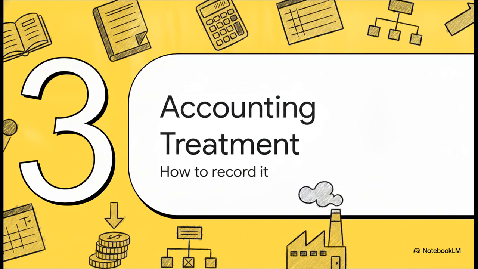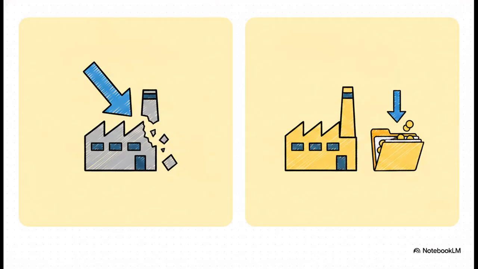Right, moving on to Section 3, the accounting treatment of depreciation. Let's actually look at how we get this onto the books. So you've got this stark contrast between the 2 main ways to record the loss. On one hand, you have the direct method, which just hacks away at the value of the asset account itself. But standard accounting rules heavily favor the indirect method. Why? Well, it's all about transparency.